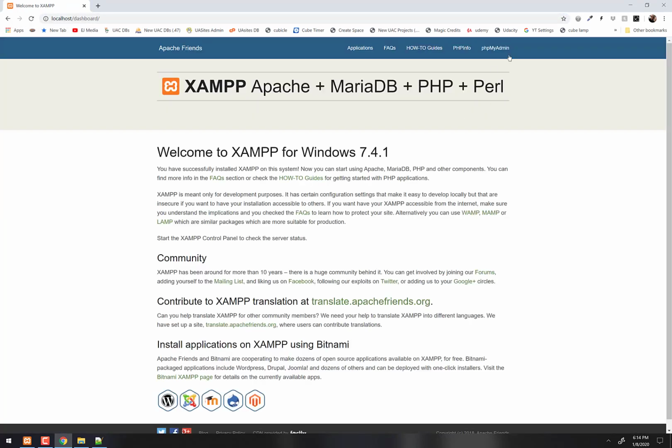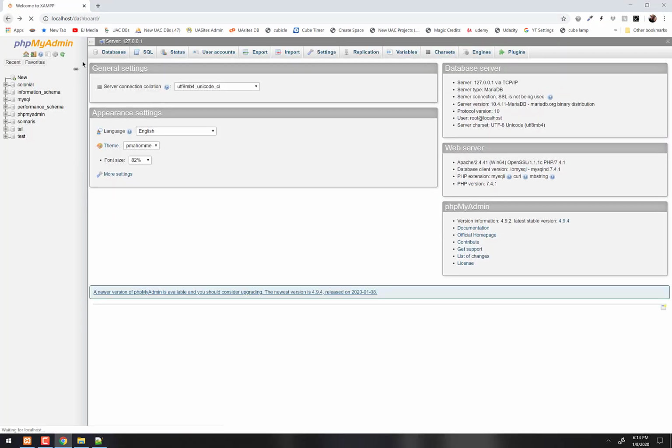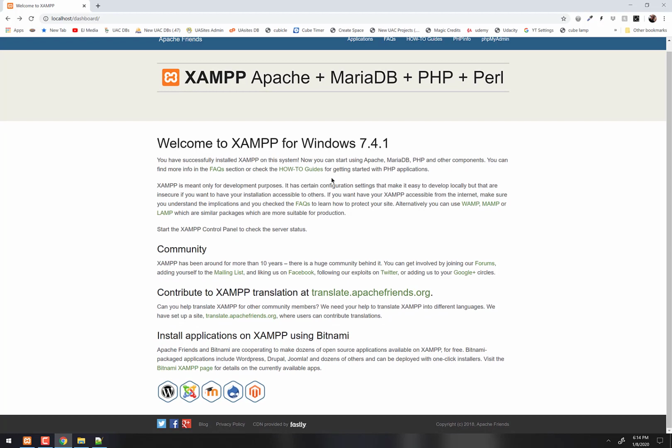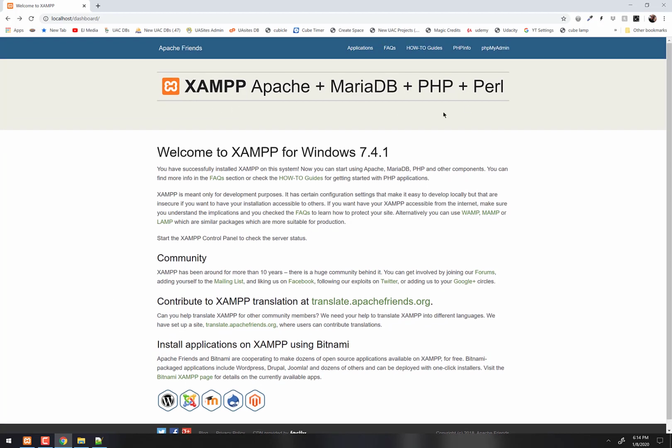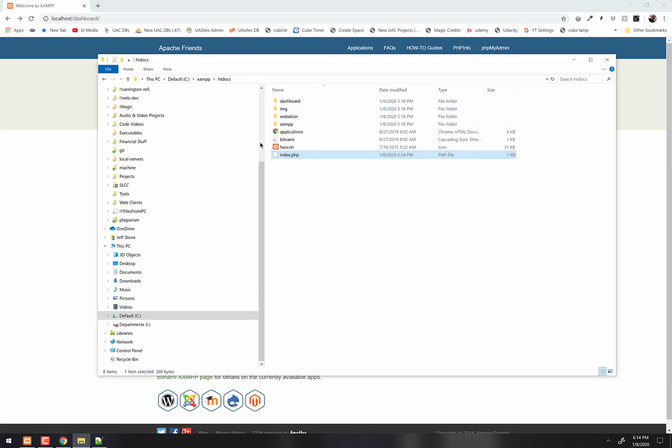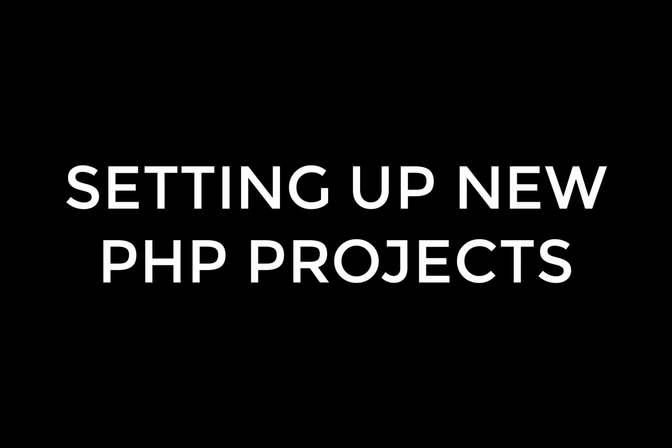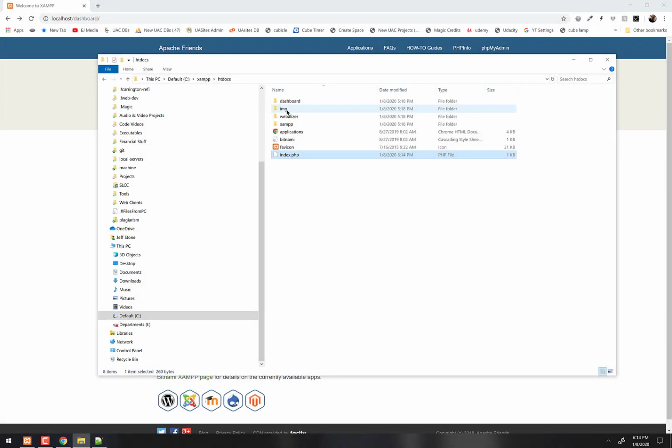Here, this has a link to phpMyAdmin, so I can easily get in there if I need to. It has links to frequently asked questions and other things about Perl and PHP and so forth. So I like having that as my default, right? But notice that is the htdocs. If you're used to servers that have public_html, this is the same thing. It's exactly the same thing. Right, so there's a folder for images, there's the dashboard.